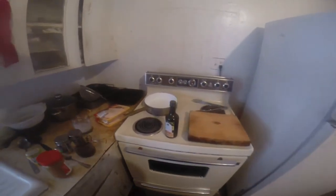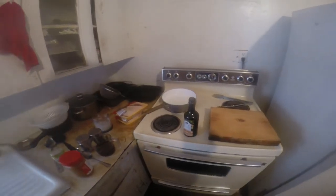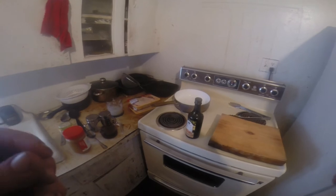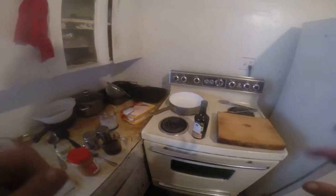This is RealmanPwns, and today I'm gonna make some crockpot chicken with peanut butter and barbecue sauce. Oh, this is gonna be good.